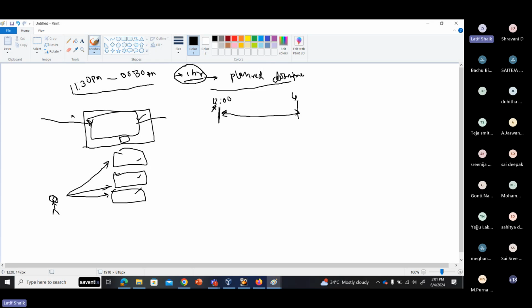At 4 o'clock the issue is resolved. Then it is up again. This is called uptime. This is the total downtime, 1 o'clock to 4 o'clock, almost 3 hours of downtime.